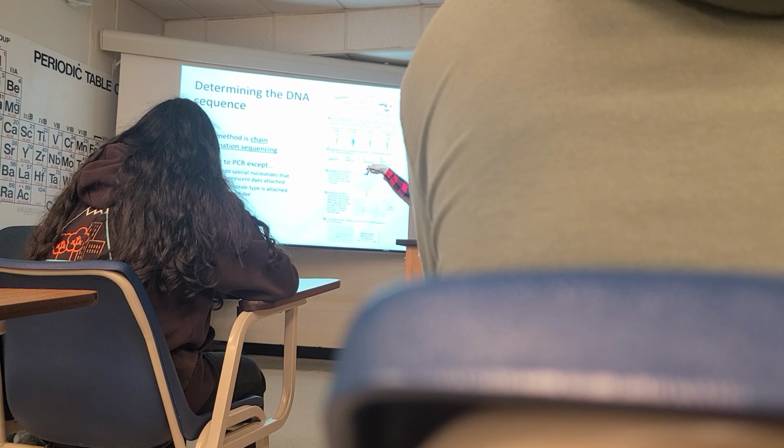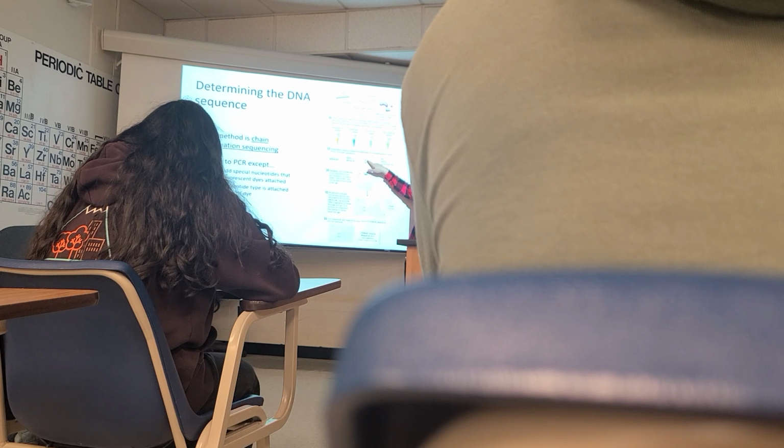Right, so here's our negative side. That's where we put them in. That's where we put the fragments in. We run the current through this, and then the positive side of the gel is over here. That's what the DNA is going to be attracted to. So it's actually going to start to migrate through this gel. But it migrates according to its size. The smaller the fragment, the faster it moves, which means the further it goes. So small fragments are going to move very quickly, and they're going to go very far in the gel. So here you can see, because this one's only one base pair in length, it was the one that moved the furthest in the gel. This one had 2, so it moved the second furthest. This one had 3, so it moved the third furthest, and so on and so forth, right?